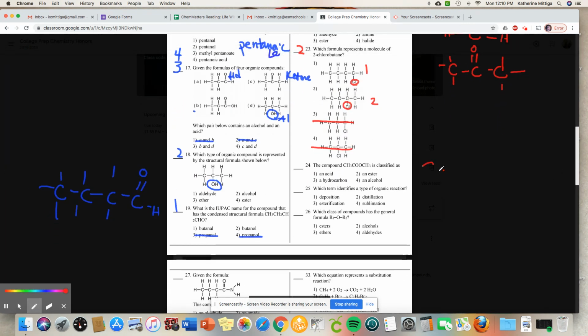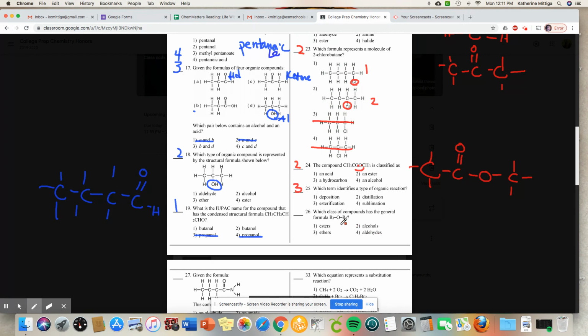24. What is this? Let's draw it. CH3 COO. There she is. That's old Granny Esther's eyes. So ester, if you take a look on Table R, C double bonded O to a single bonded O to a CH3. It's an ester. She's looking at you. Which is a type of organic reaction, formation of something organic, so an ester.